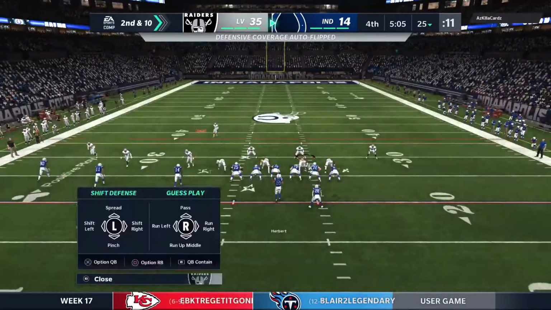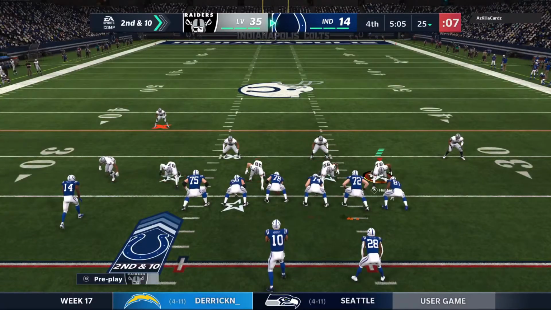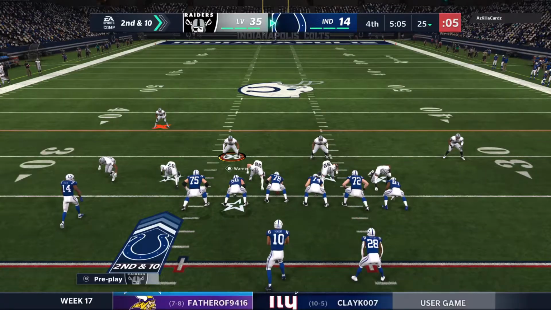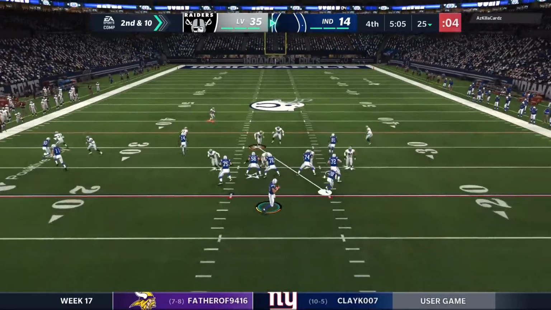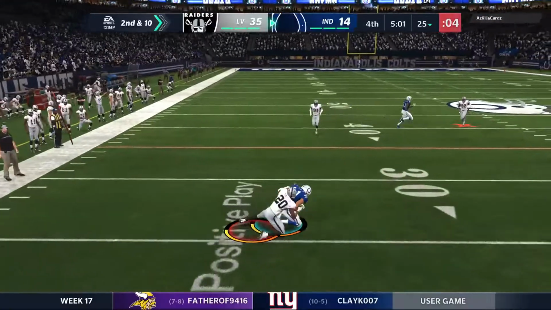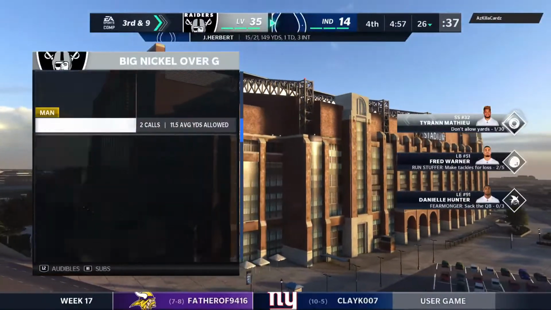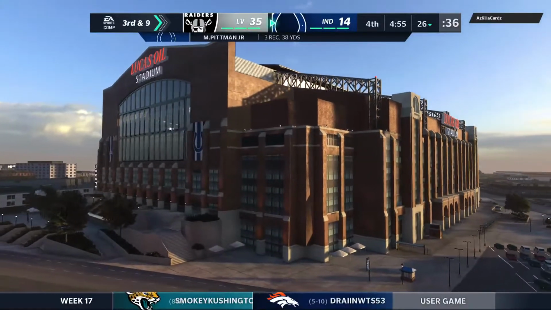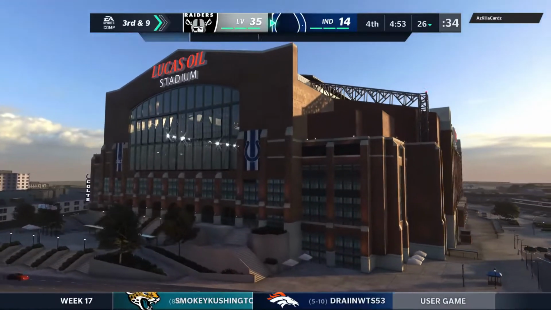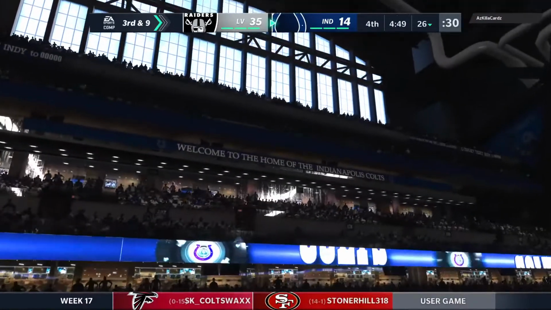Incomplete pass leads to 2nd and 10 from the 25. Throwing again. Herbert. The toss here completed to Pittman. And not much to speak of. Call it a 1-yard gain up to the 26. They do get a yard there, but only a yard. Leaves them with 3rd and 9 looming.